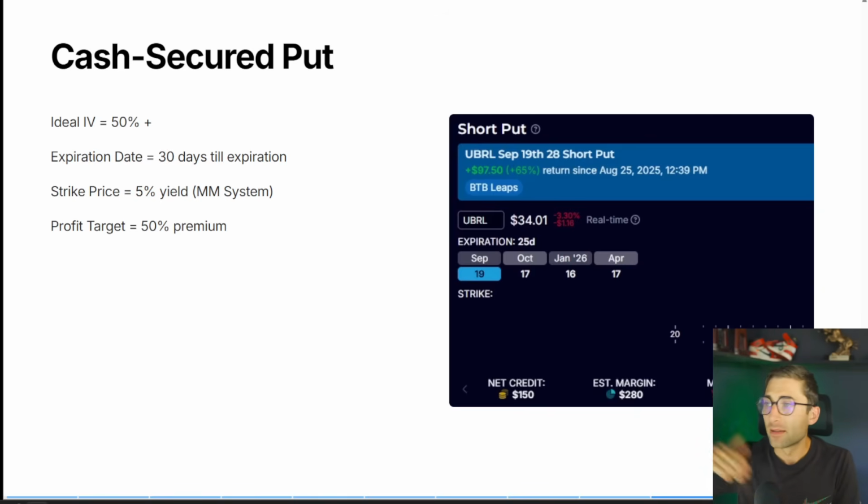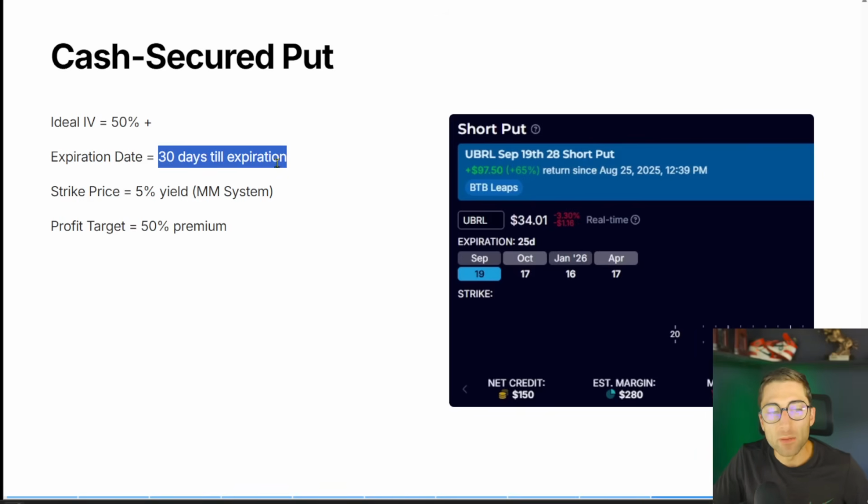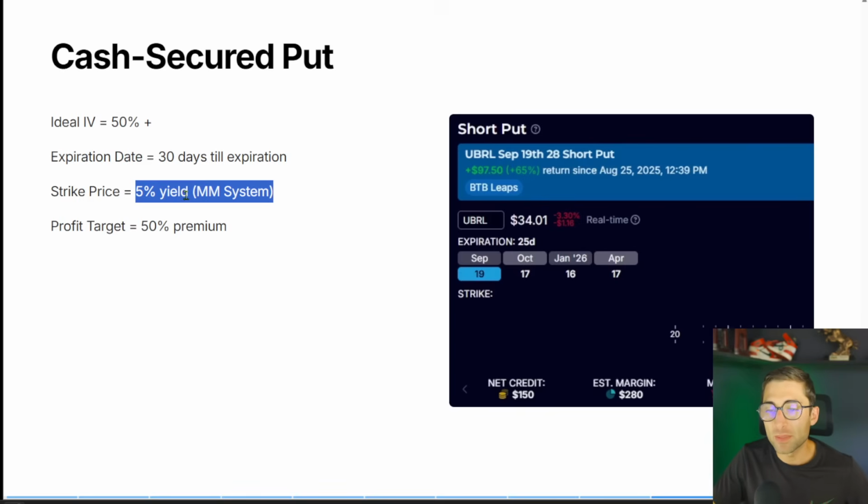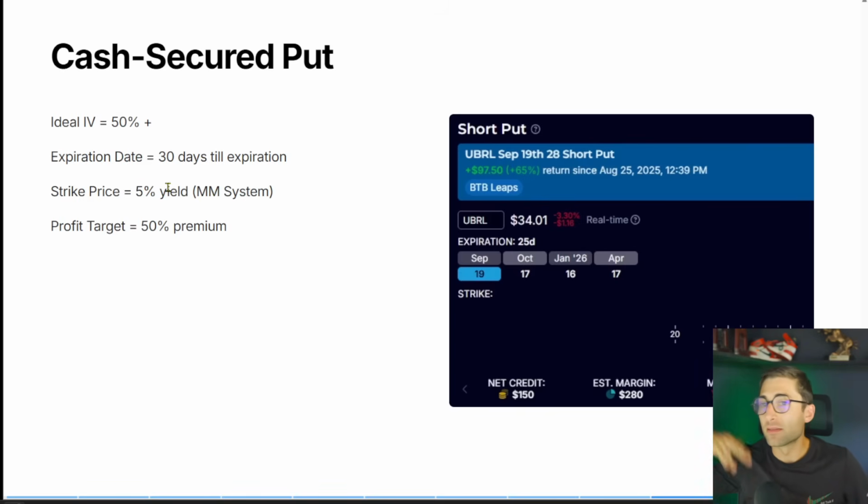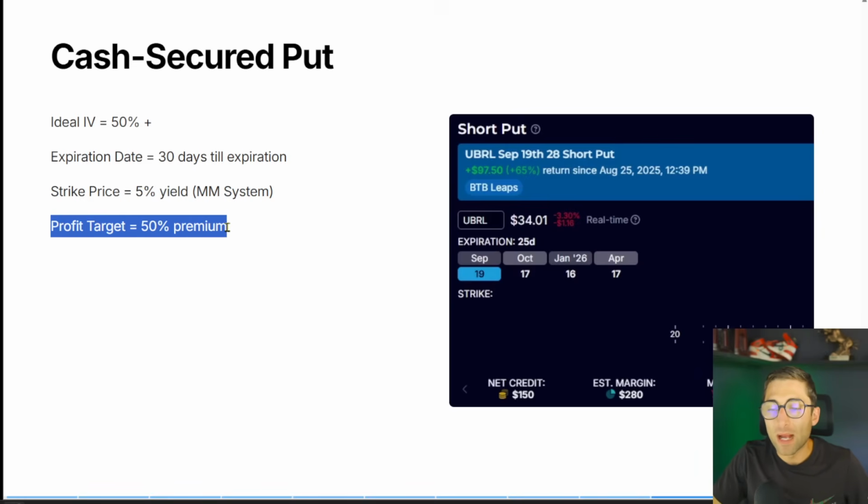That's how we're hitting a 4-month win streak right now. And we go for 30 days out because that allows us to maximize our money and not get stuck. And then we go for 5% return because that allows us to hit more profit than the markets would give us in a year. So what happens is when the trade starts clicking away, we might be out early.